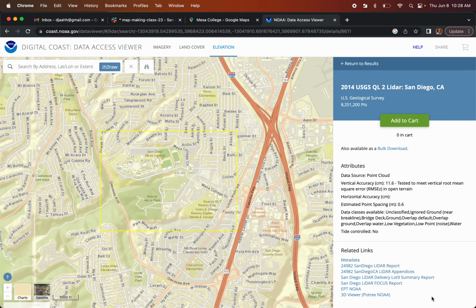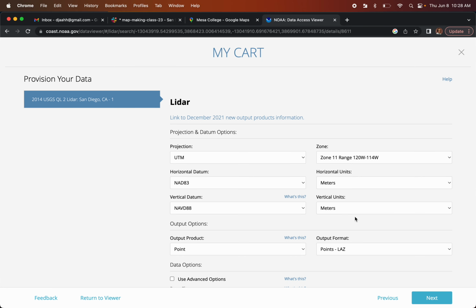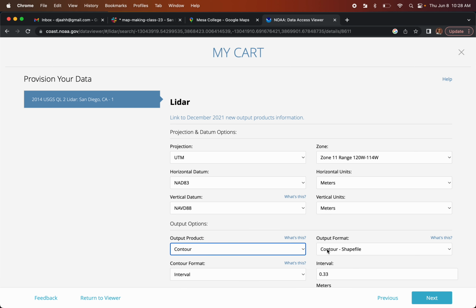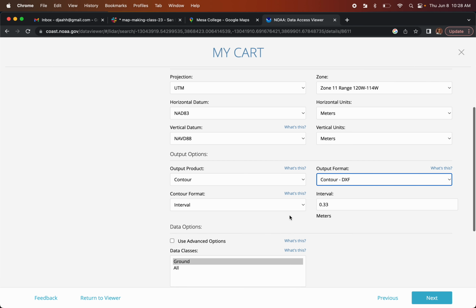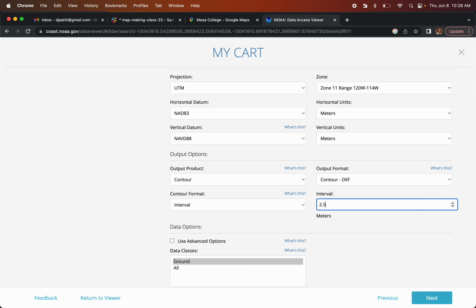Now if we return to the viewer, thank God they give us the same view. So we can re-add it to the cart, because we also want to get the contour data. Now it left everything set the way we had it. Now we can also do contours. We can just get the DXF contours. And that's just going to take the lowest points. Intervals. Yeah, let's do interval. And let's set it to be 2.5, which is kind of standard for a sprint map.